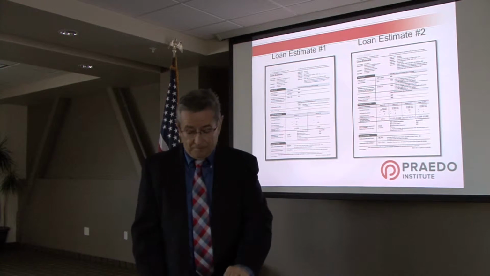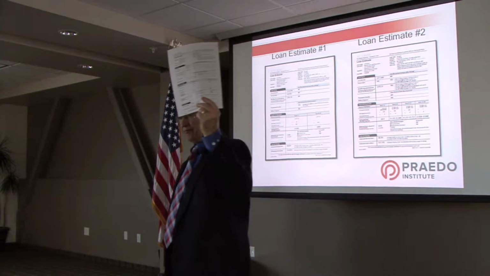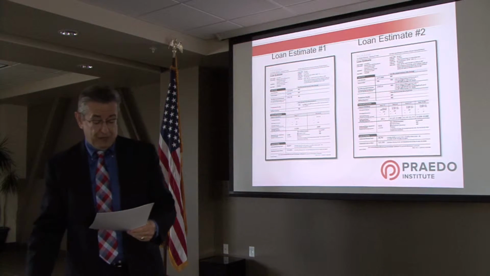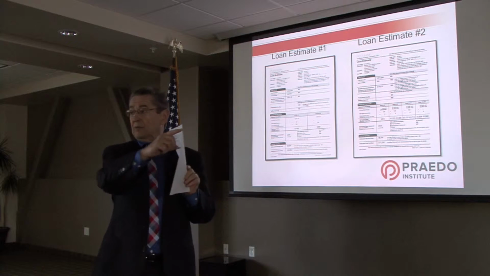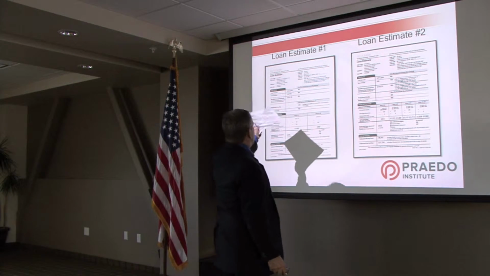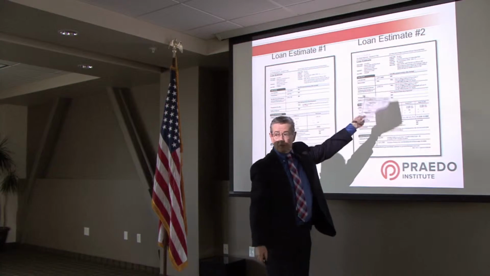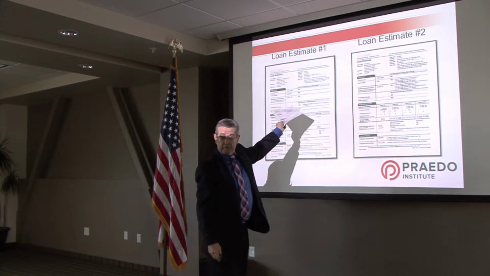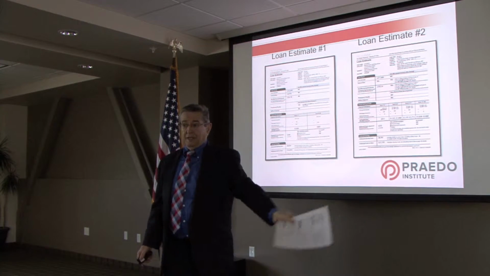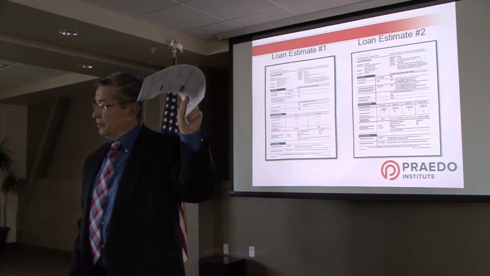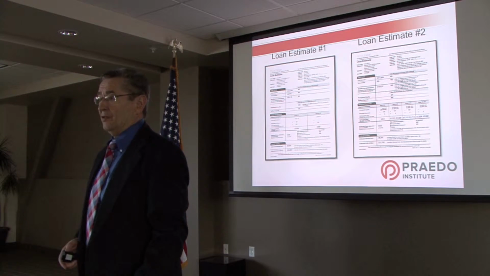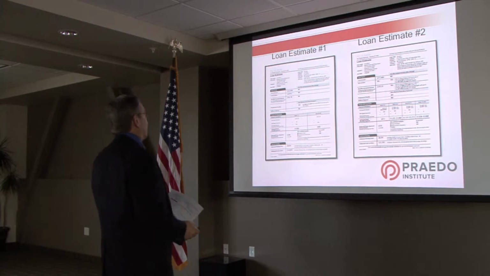And so what I want you to do is take out your packet, and we're going to start right there at the front. These pages are numbered up in the top right-hand corner. So this is the loan estimate. The reason we have 1 and 2 is because this is for an adjustable rate. This is for a fixed rate. We'll kind of go back and forth between the two and show you the differences. But this is the new form. This is the one form that replaces the 2 forms that we currently have. So let's start going through it.